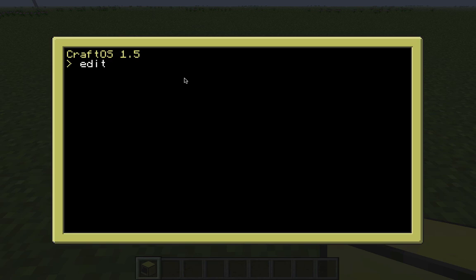I'm going to call this one just TT for tutorial. And here we go. And again, I am using ComputerCraft. I explained that in the last video, go check that out if you have not. So the first thing that we're going to do is declare a variable. I'm going to say x is 1, and that's pretty much it, actually.